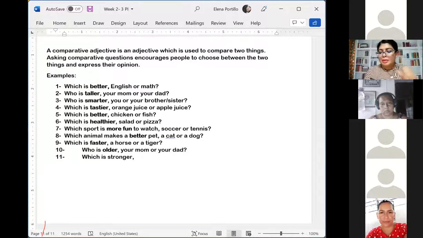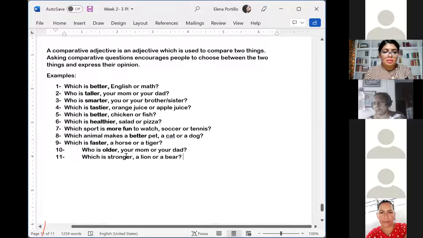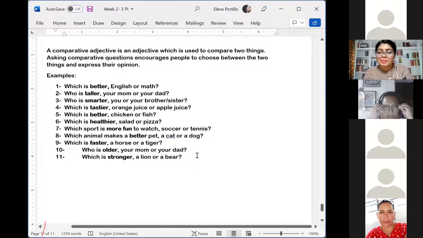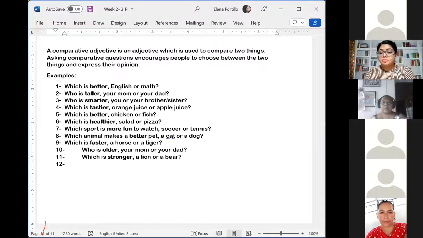Teacher, I have a question. Tell me. The number 7. I have a dog. Which is more fun? Más divertido. Fun, ajá. Y en español, porque en inglés no puedo. Okay. Se usa de las dos formas. More fun y funnier. Yes, in this case, we are going to use it like this, because in this question, you are asking, what is more fun? ¿Cuál es el más divertido? En el caso del funnier, es como el que más te divierte. But in this case, we can use it, more fun or funnier. Which one of those are good? Está bien, gracias, teacher. You're welcome.